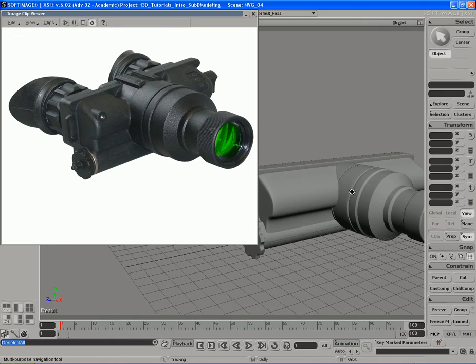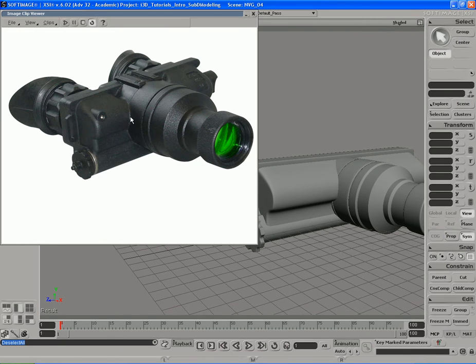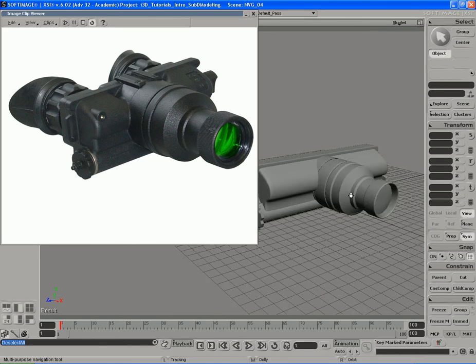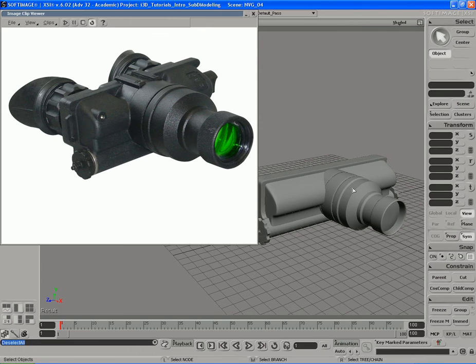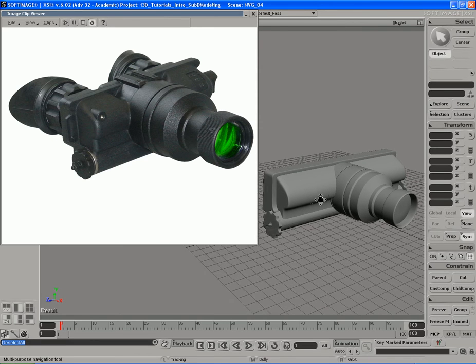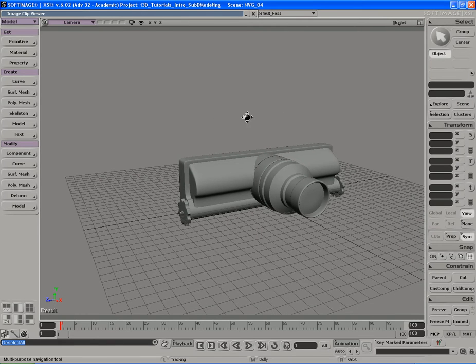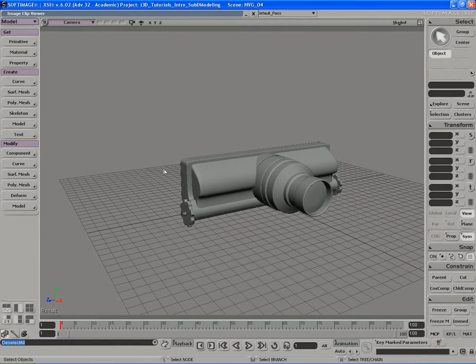If I move over, you'll notice that the distance in the picture of this area here to this area here is much shorter than what we have on our 3D model. In other words, my proportions are off. So let's fix that. Let's double click that image clip viewer to hide it for now. Double click this blue name bar up here to do that.